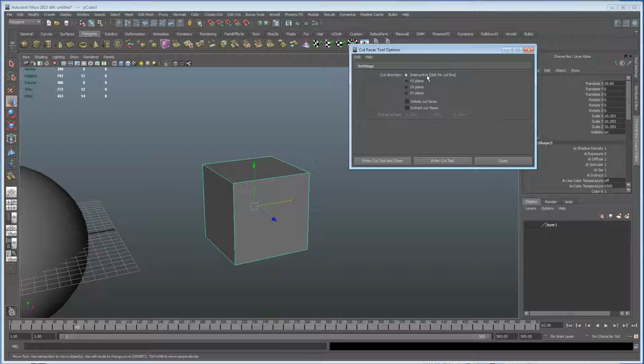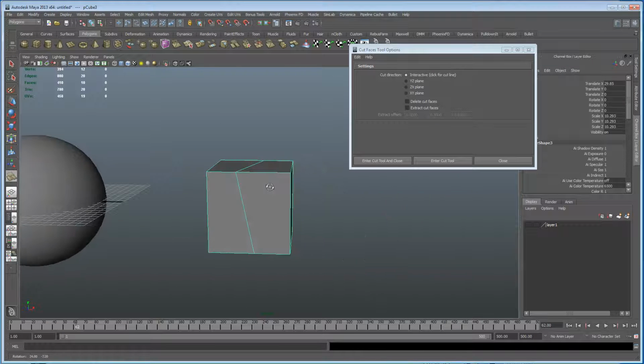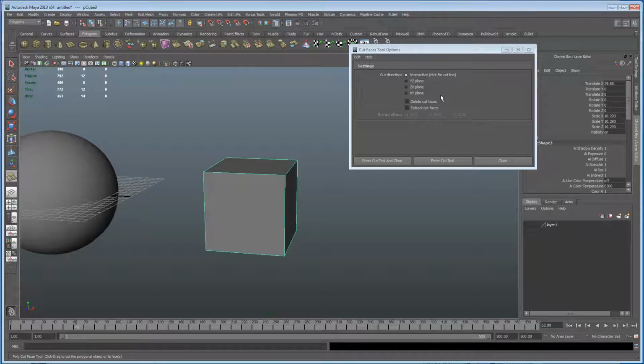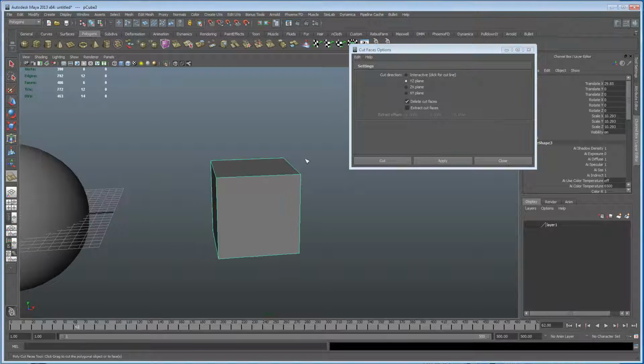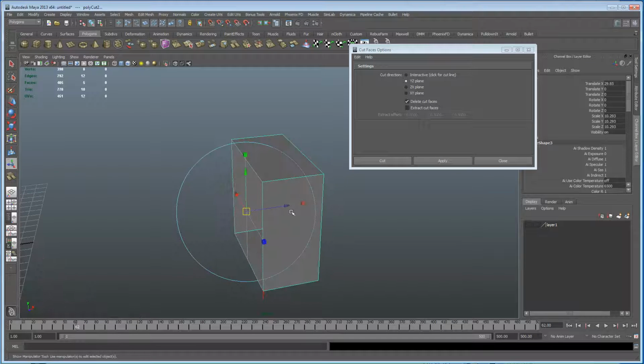Interactive is already selected, and if I used that tool we could just make the standard cut, but we don't want that. So we click on the YZ plane and click Delete Cut Faces, and when I hit Apply, that automatically creates a cut down the center of the mesh. We can see we've got a nifty little manipulator here, and we can move it backwards and forwards.